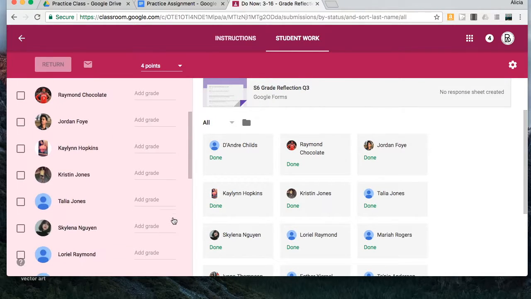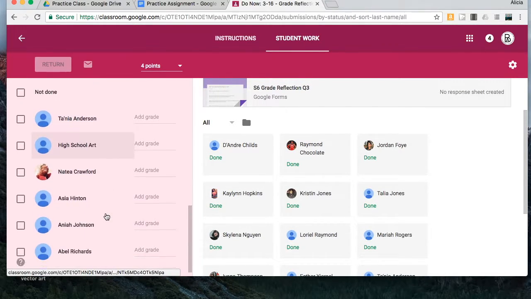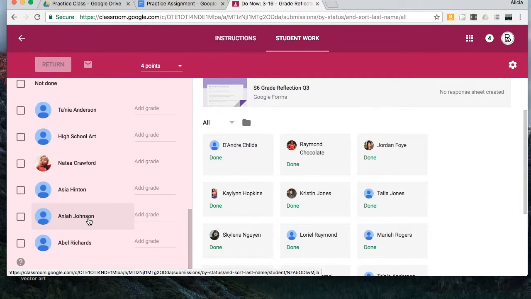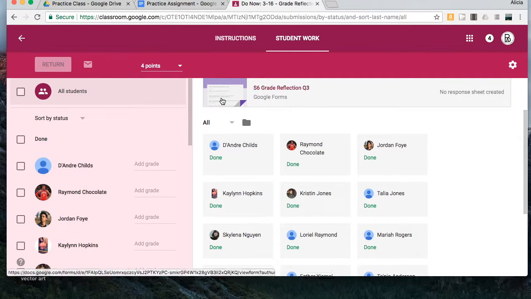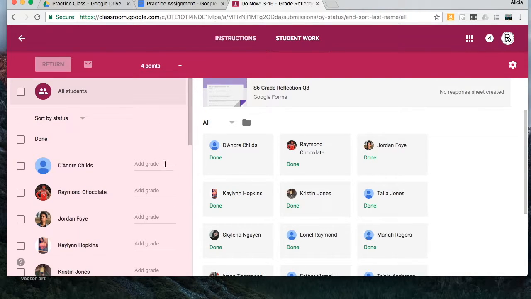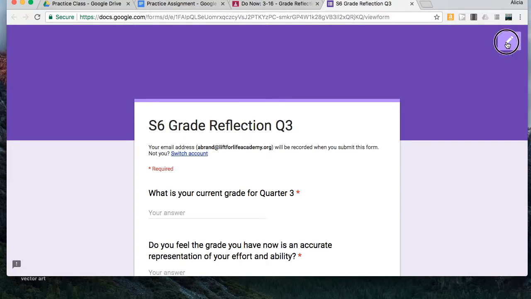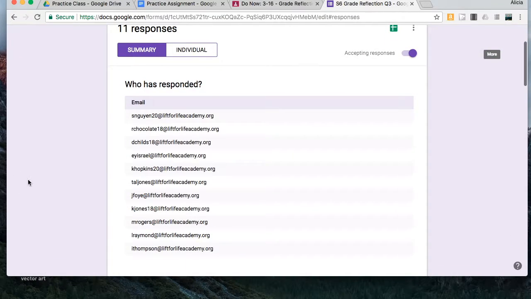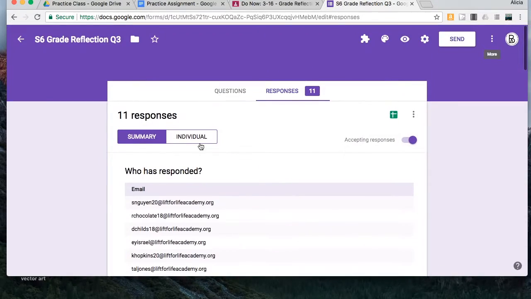I can see the students that completed it, and then below that I can see the students that did not complete it. So here's where I see the students that are done, and then I also can see the students that are not done. Sometimes students' names will be in not done even if they completed it, because they didn't mark the assignment as done in their Google Classroom feed. And you'll notice that when you go to grade the form and you see a student's email address here, you might notice that they didn't actually turn it in on their Google Classroom stream. So sometimes you can see that.